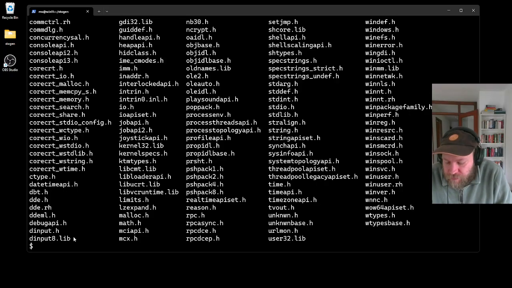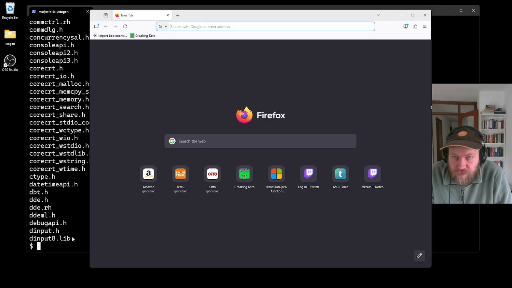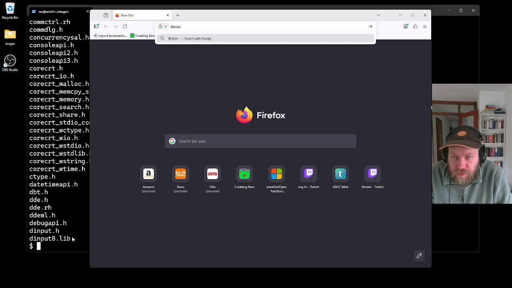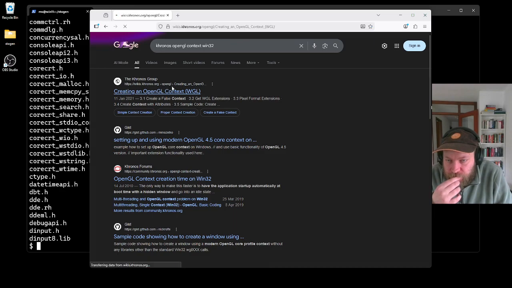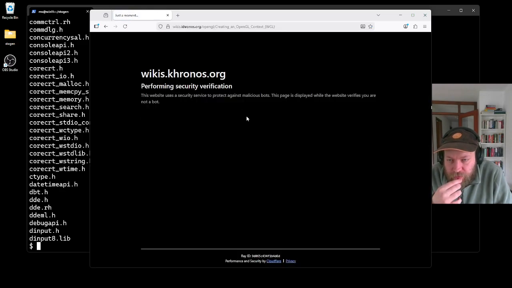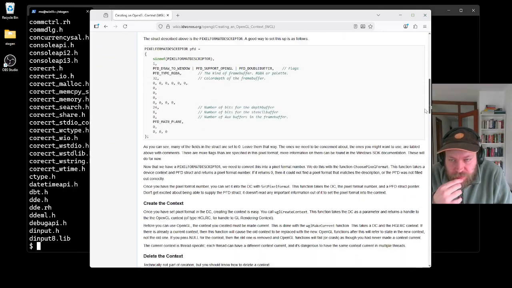And I used the Khronos OpenGL context tutorial for Windows. I'm not sure if I can find that. Khronos OpenGL context 32. Is it this?